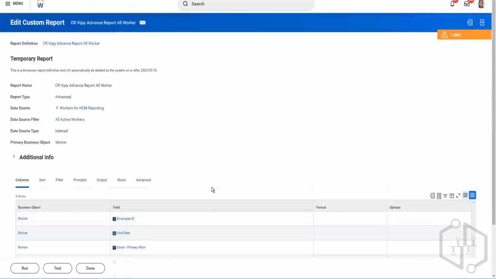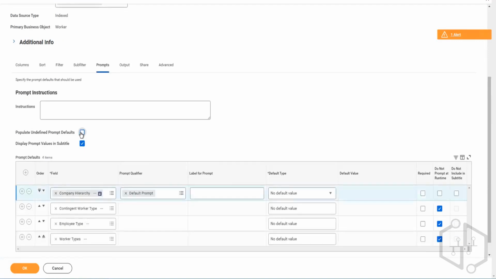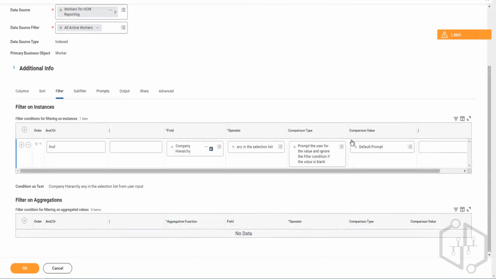I think Workday has changed something. If I just click it here, my prompt is here. So it used to come actually. We entered the filter, and instead of comparing here itself, we have allowed it to make it from a prompts perspective. So in your example, that day you were saying that I was requested with a report wherein a manager can enter their organization name, and based on that, they can run this report.